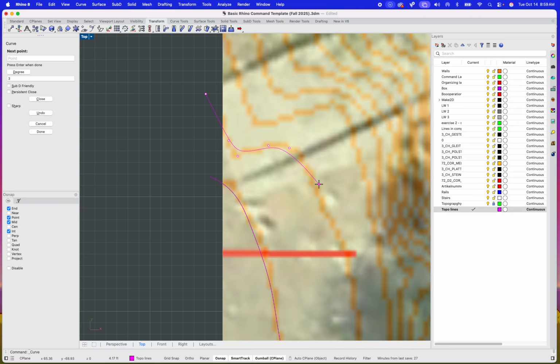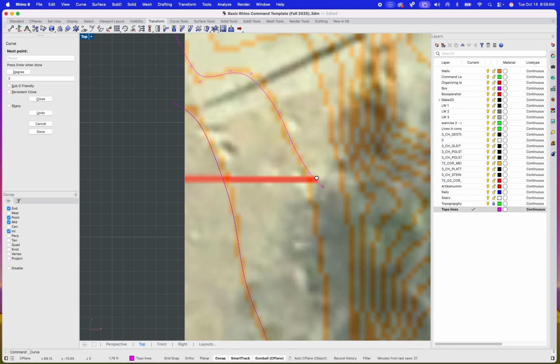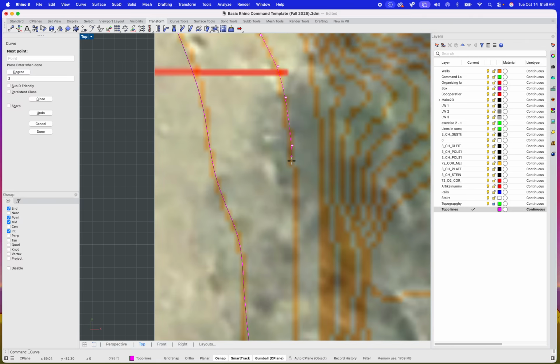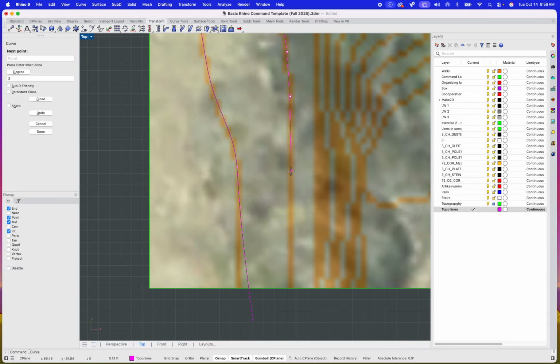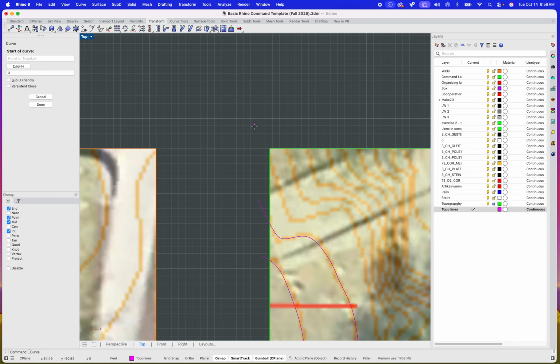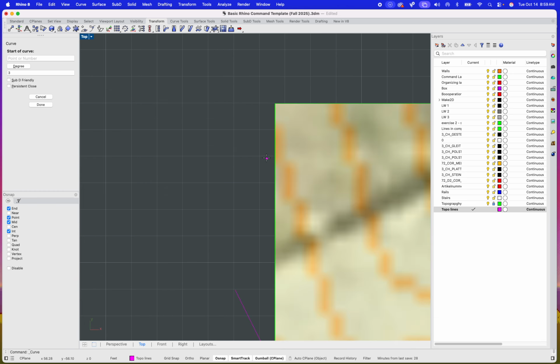And to be fair, I kind of use the line as a guideline, and nobody's ever going to sit there and go, hey, I think your topography lines are ever so off, right? I mean, there's arguably no way to tell. You'll also notice the direction that I'm going. I'm going to kind of go left to right. Keep in mind that direction really does become important when we start to loft these lines together.